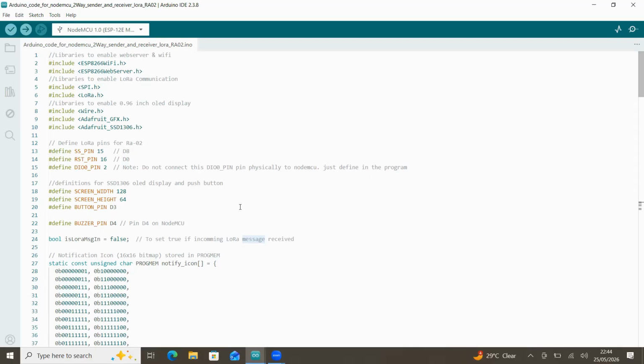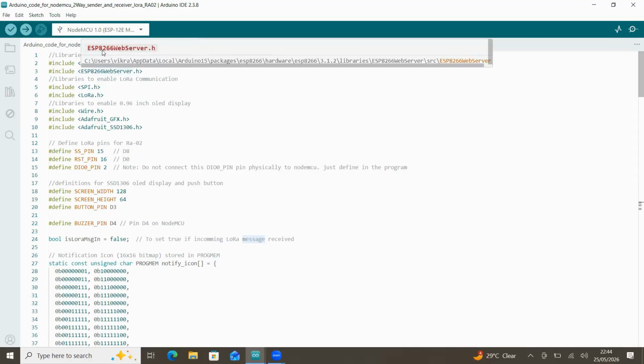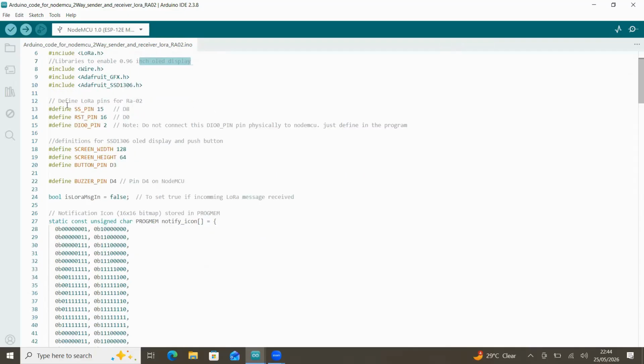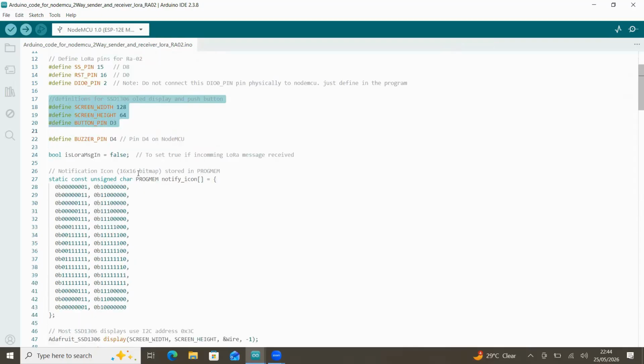To achieve that, we need to include these three libraries: to enable the web server, the LoRa communication, and the OLED display. And these are the definitions for the LoRa pins and for the OLED display.